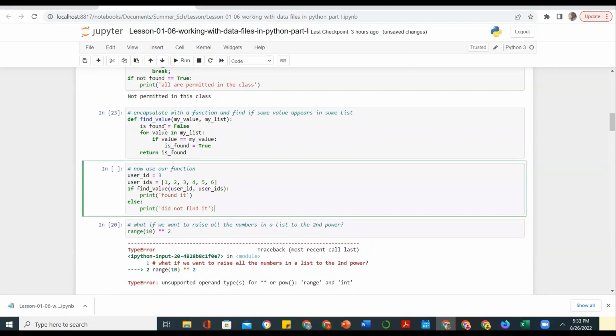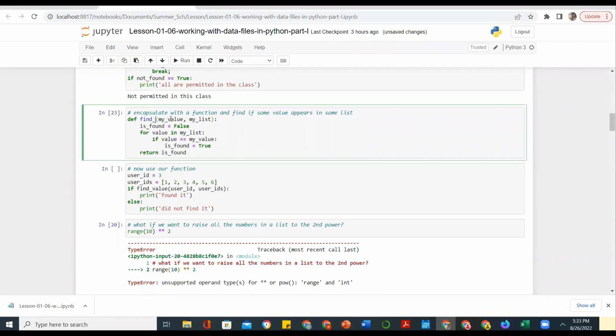Now, if you remember this function that we did a week or 2 weeks ago, we defined find value. Let me use the previous example that we used the other time. Let's say find age, so that it will be easier for us. Find age, then this is age, and this is class age. Let's say this is our class age.